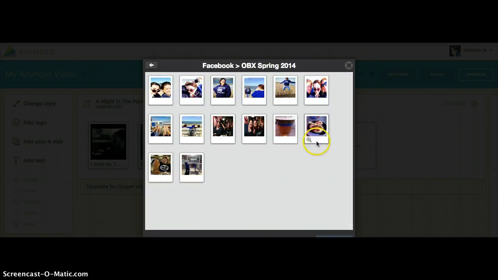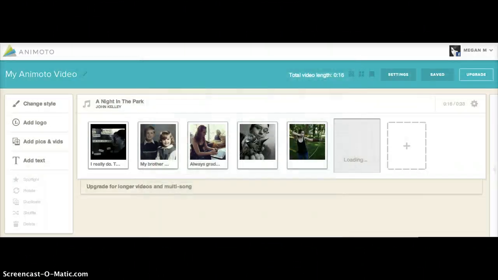Okay, so you select whichever album you want. You select the picture you want, and you add item. I will say this is where I think the mobile device is better than the laptop or desktop, because you can select multiple items at once, and maybe you can do multiple on your laptop or desktop. It's just not letting me do it on mine.